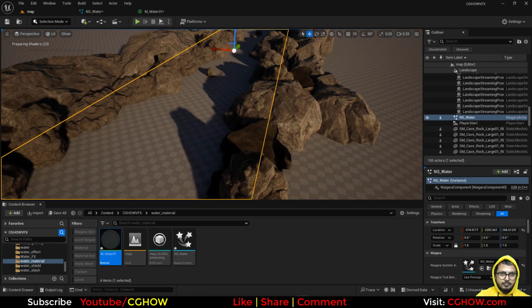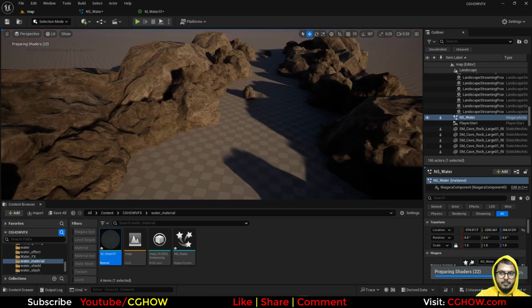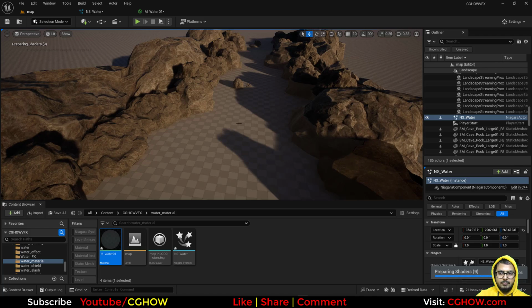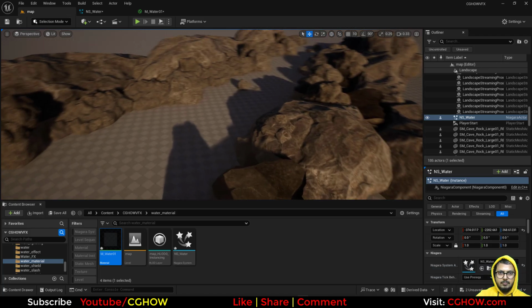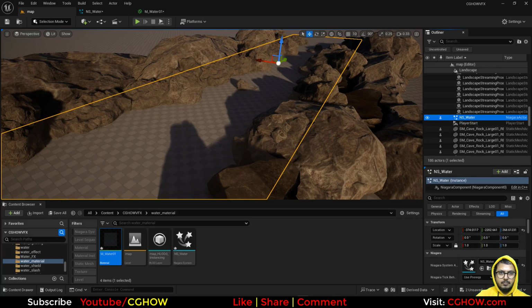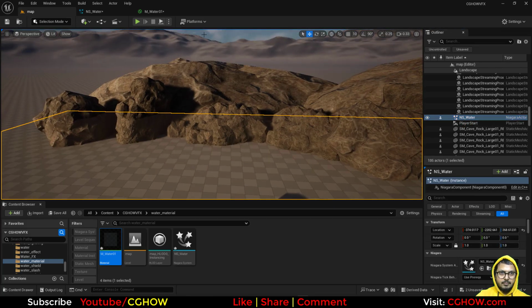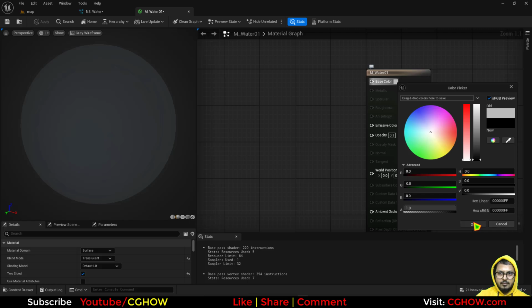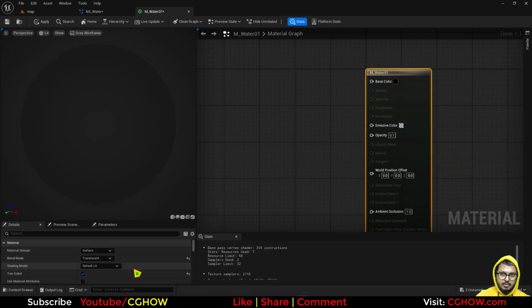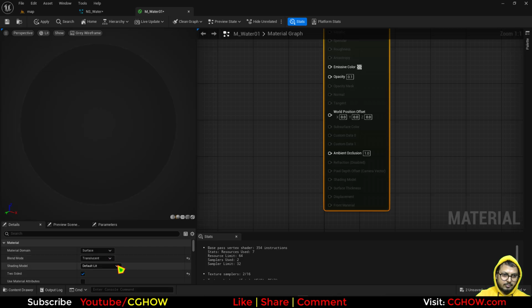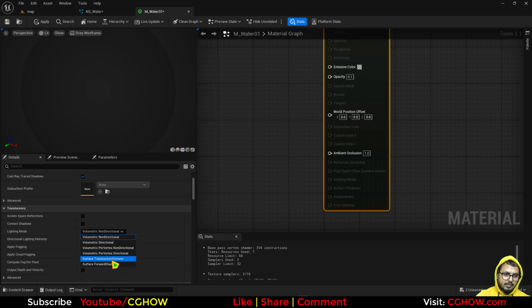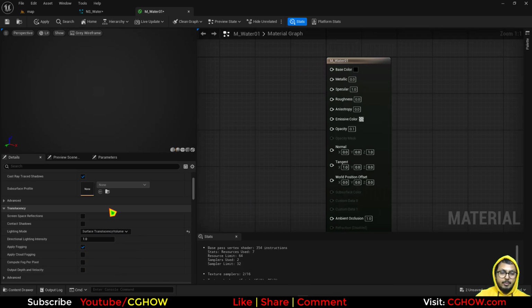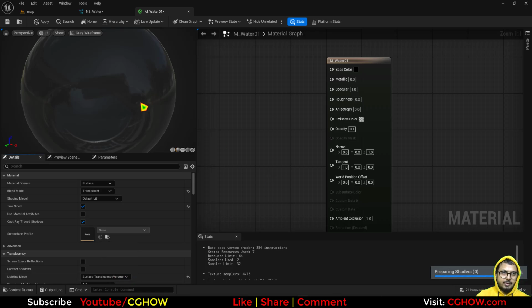Let it compile. Oh, when you are making it translucent, you should go down and make this like volume, so all these will be visible, volume or per pixel shading, whatever you want. Okay, now I will save it.